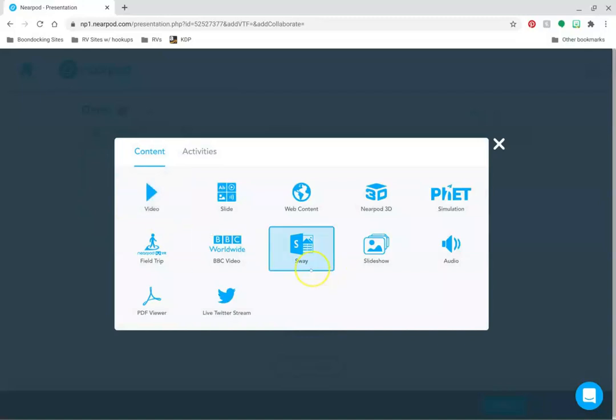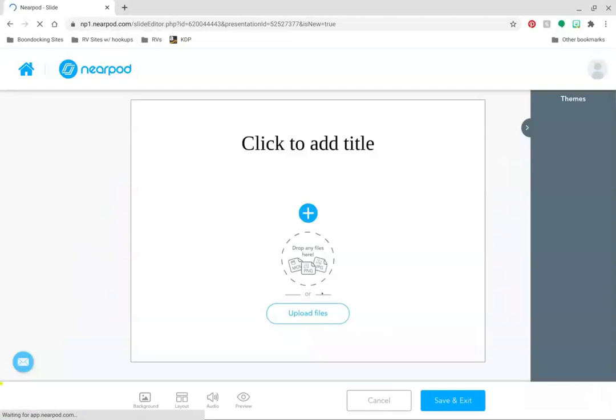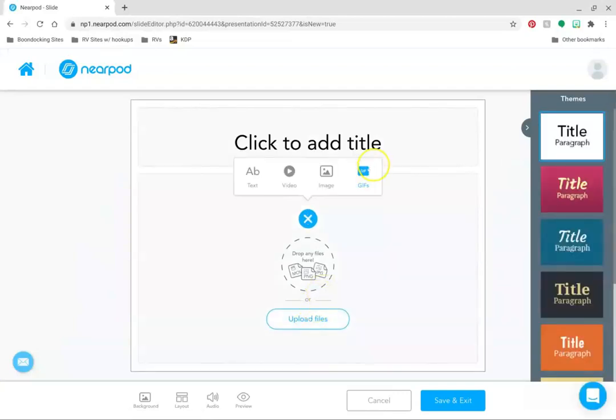So when you click this, and they've changed this since the last time I've been on here, there's so many different things you can do. They have content and they have activities. So you can add a slide, which would usually just be like a text, a picture, video, really anything that you really want it to be. You can do GIFs, which sometimes I did. It was pretty cool. But basically, we would use this kind of for our objective.